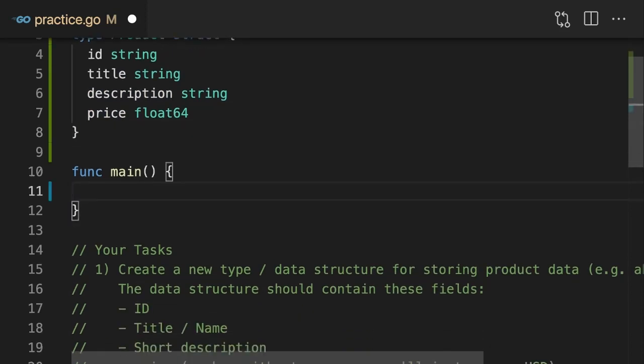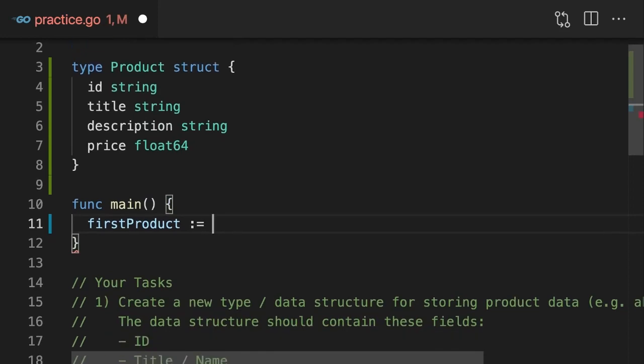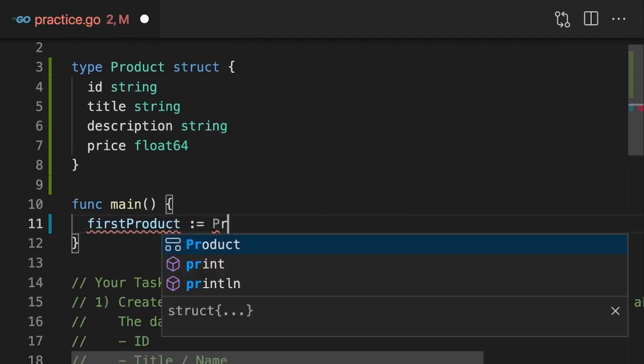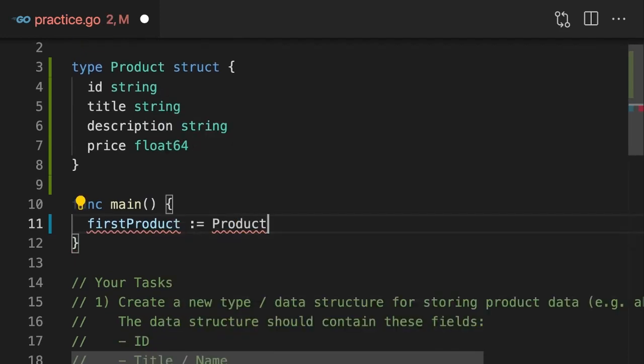I'll start with first product. The variable name is up to you, which I'll declare and initialize in one go with the := operator. And I'll create a new product instance here by using that struct literal notation, where we use the struct name and then opening and closing curly braces.